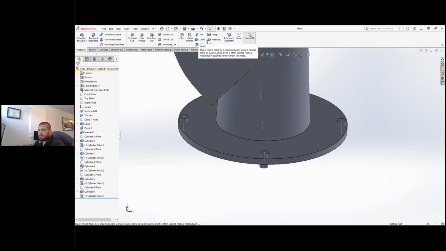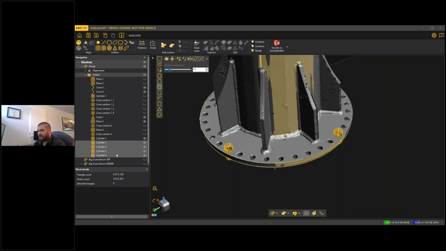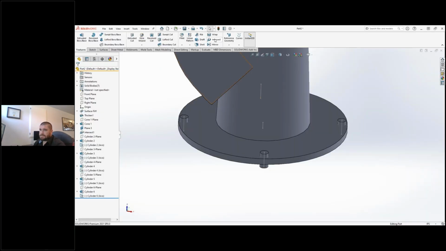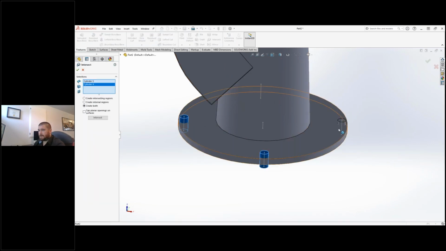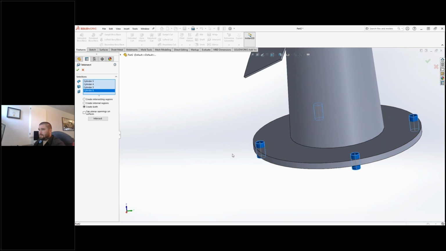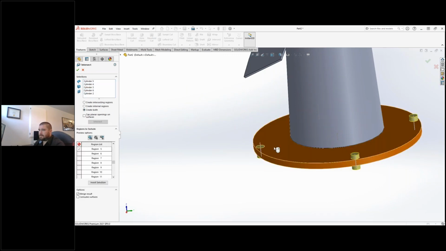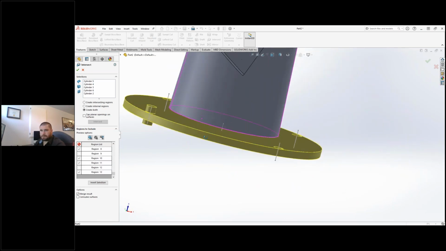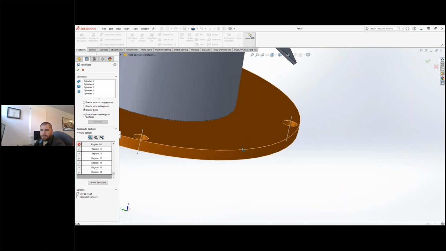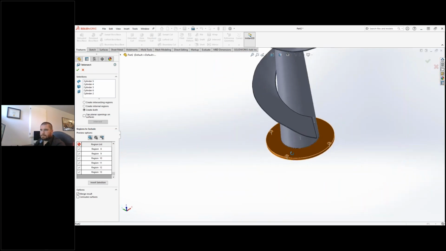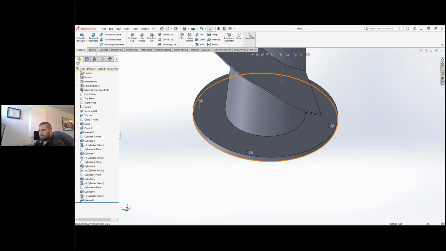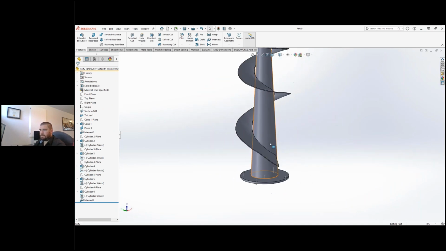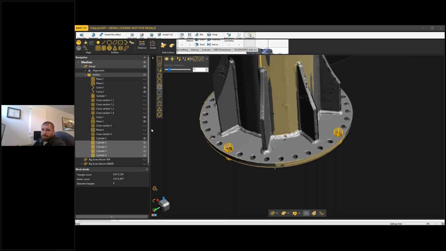What I can do is easily use the intersect. So I don't have to worry about the diameter of these holes because I already specified them when I created them. So what I'll do is use the intersect tool, select my 4 cylinders and my base plate, intersect, and then go ahead and just delete the inside. That's the long part. And remove the unwanted section. So there we go. And then we got our 4 holes. All right, so I did the base plate.